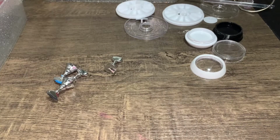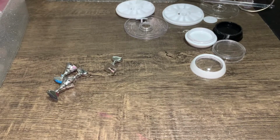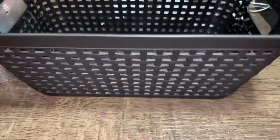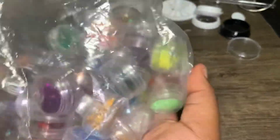So I don't have any more of these little cute organizers right here. I have to go back to the store and get some more. But until then, I'm going to use this black one right here, which sucks, but it's cool. Whatever. It's a regular black one. You know, it doesn't really matter. Like, oh my gosh.